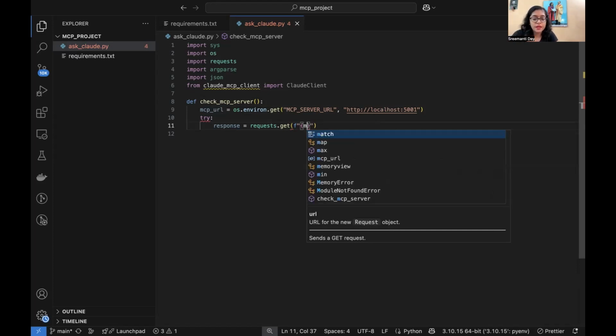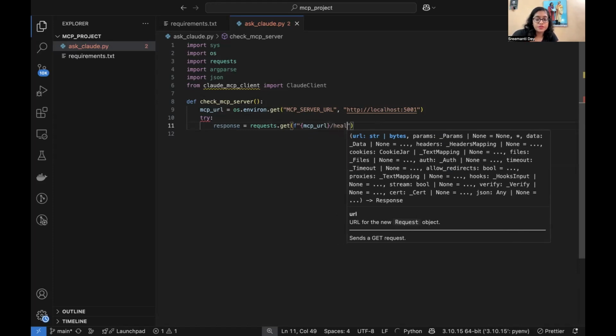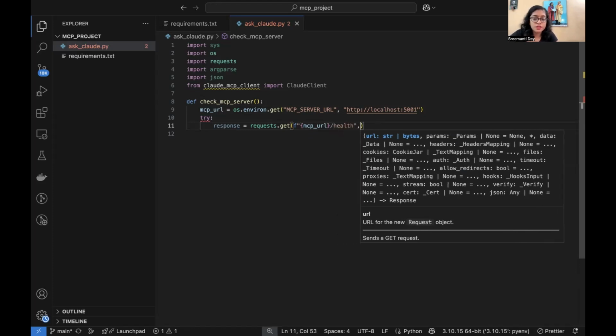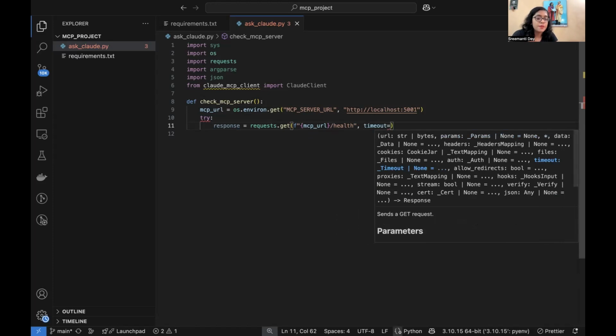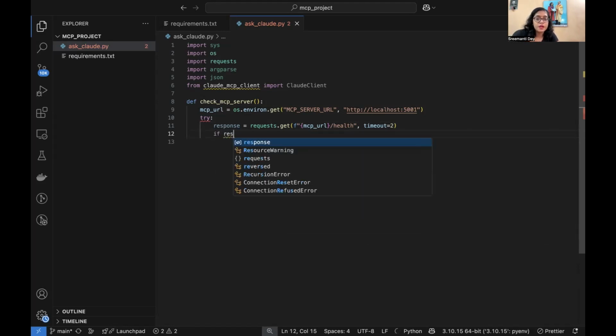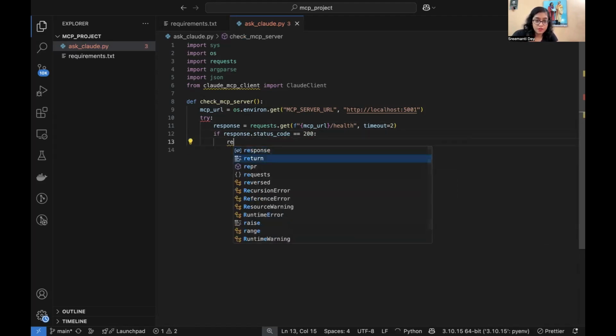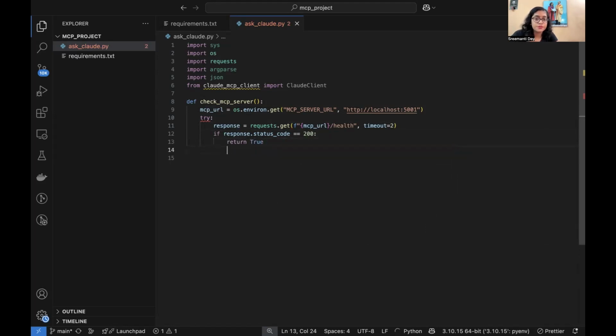So first thing is the health. Checking the MCP server means making a call to the health endpoint to see whether it's running or not. And always give a timeout, because you don't want to wait forever. We don't want it to try forever, because it becomes difficult to close otherwise. If response.status_code equals 200, then you return True.